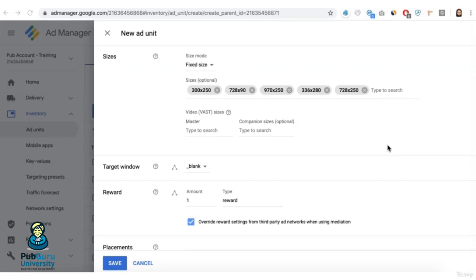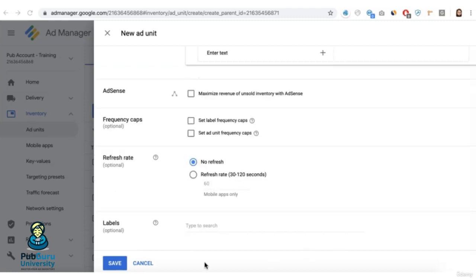I can also decide to make it responsive at the same time. So on mobile, I can decide that I only want this ad unit to serve 300 by 250 and 336 by 280, for example. And for desktop, I can have it serve all the sizes eligible. We will have a separate lesson on how to do responsive ad units and how to target them accordingly on your line items. What happens now is for every single ad request that comes in, all these sizes are called. Advertisers will try to send their bids, and the highest bid from whichever size comes in gets to serve the ad. Set up the rest of your settings and click on Save.